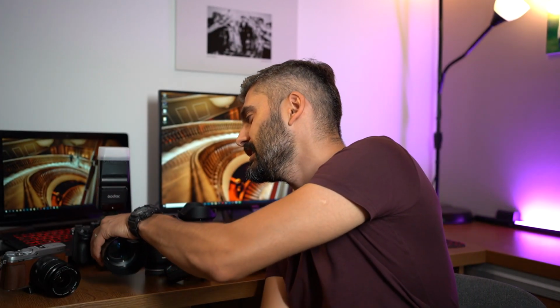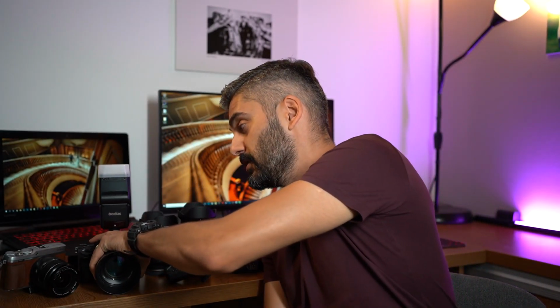So the first lens that I got with the first camera body is the 85 1.8, which I'm really proud of. I'm still using it. It's one of the best buys you can have on the market for Sony, for portrait, for weddings, for anything. It's insanely fast, it's sharp, it has really nice bokeh, it's a good quality lens, and it's really lightweight. Yeah, it's the best 85 that you can get for Sony mirrorless cameras.